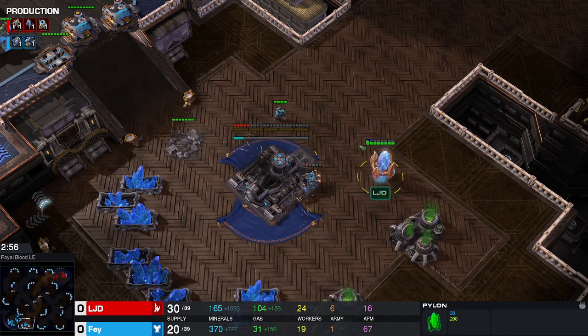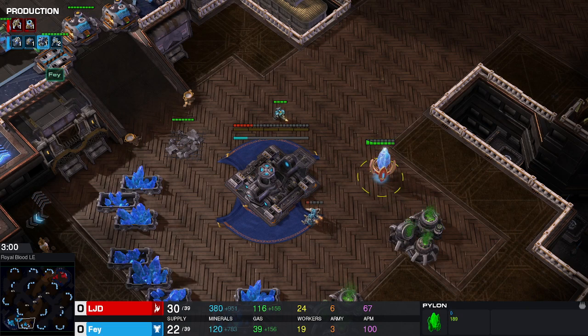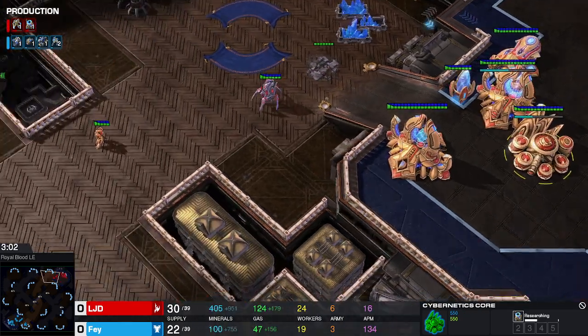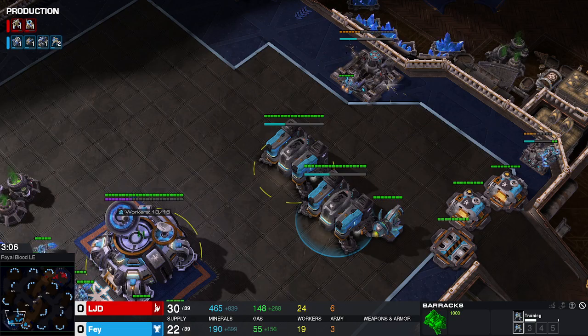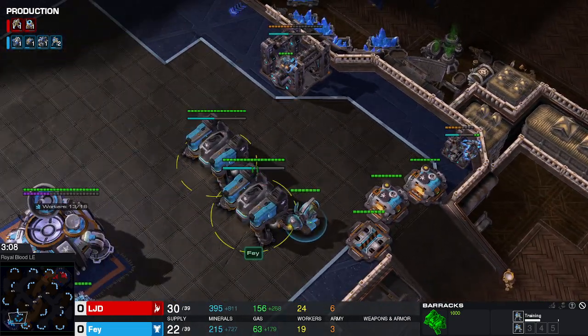If this was an attempt at a cannon rush, it was terrible. Far too late. I don't know why you did this. Meanwhile, warp gate in production. That's good, though. You're not building any workers on either side, actually. That is a... bloody miserable is what it is.